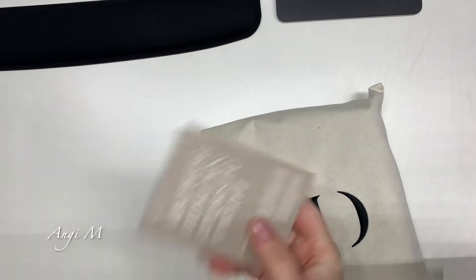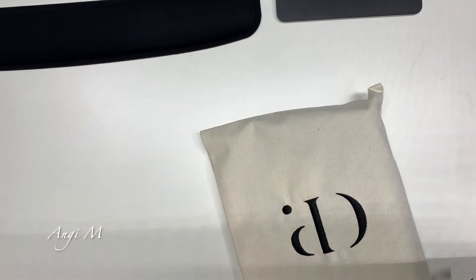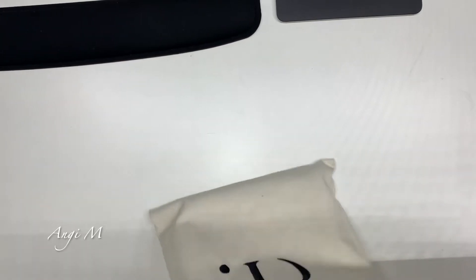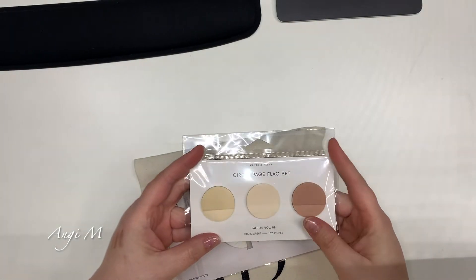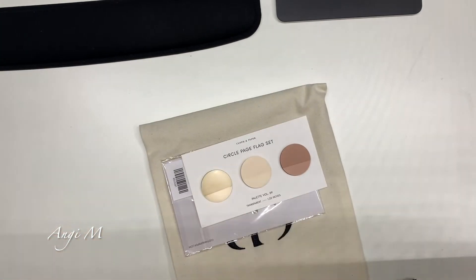So we grab this stuff. I've had this one before — I actually really do like these. Same thing with this one, I've had it before. And then I've got this one recently. My billing info you don't need to see. And then — I'm going to make you wait. I should have ordered another set of these. I don't remember seeing when they came out, and I don't even know what colors they are. This is Palette Volume 9.